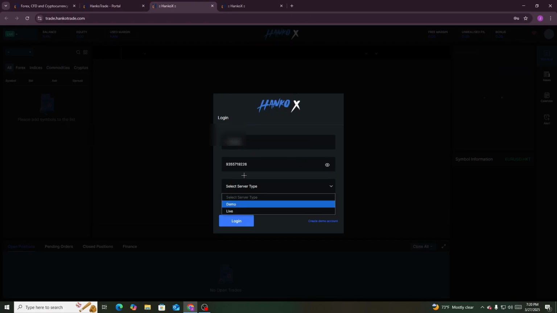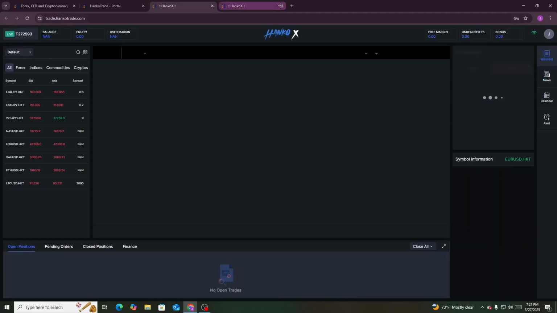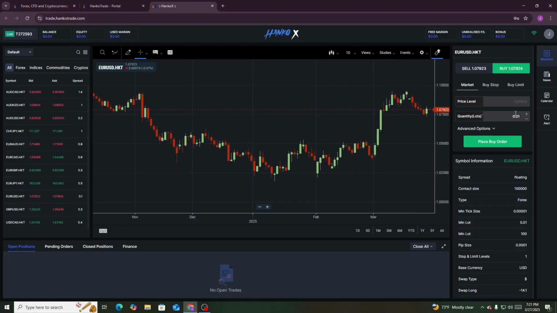Now, depending on if you have made a live or demo, you want to go ahead and select whichever server type you have made. Now what you want to do here is just log in, and this here is where you guys will take your trades. Now I know it seems complicated, but basically this is where all the trades will be taken.